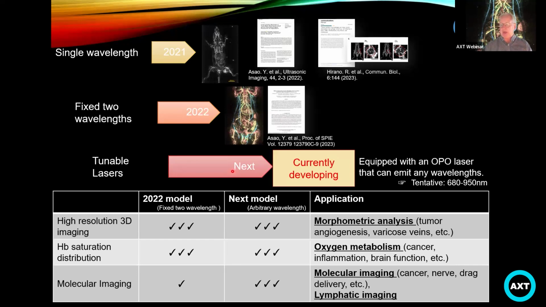laser, which is going to make the system more capable in terms of doing molecular imaging, whereas we can add other photoacoustic contrast agents and tune the laser for those agents, allowing us to do a lot more studies in terms of targeting different organs and molecules within the animals.